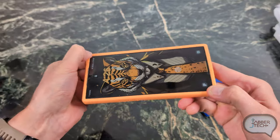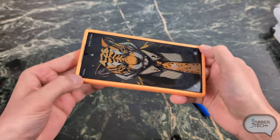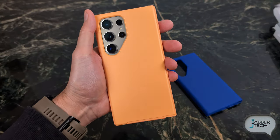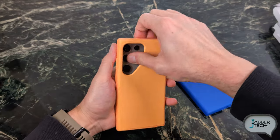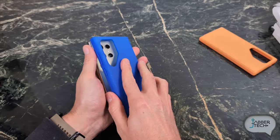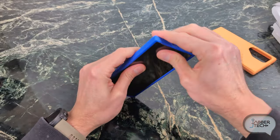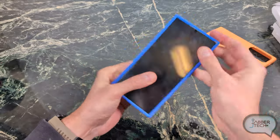The snugness test shows this is very snug on your device — not popping off at all. OtterBox has been in this for decades at this point; they know a thing or two about protection. Now let's check out the Silky Smooth one, which is actually my favorite, just because of that soft touch. It's nice when you pick up your phone and feel a welcoming type of material.